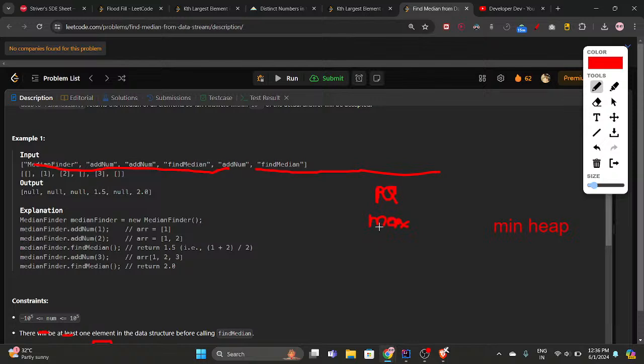So what's happening is, first we'll add the element in the max heap. If there is a discrepancy of greater than or equal to 2, it means there is an imbalance and we have to shift. So 1 is added over here. Then what is the next element? There is 2.